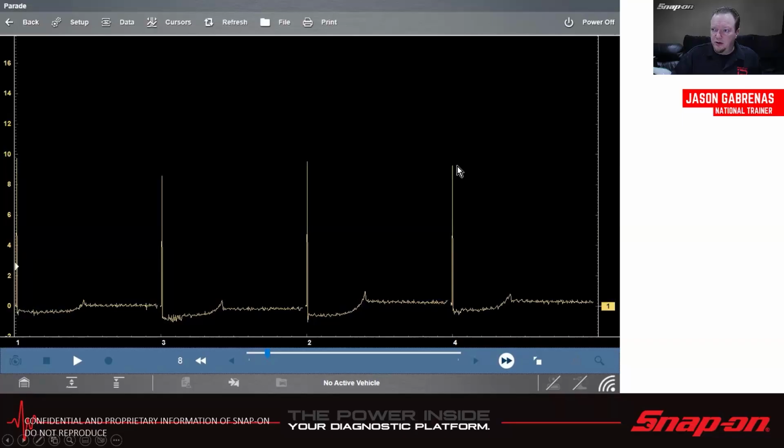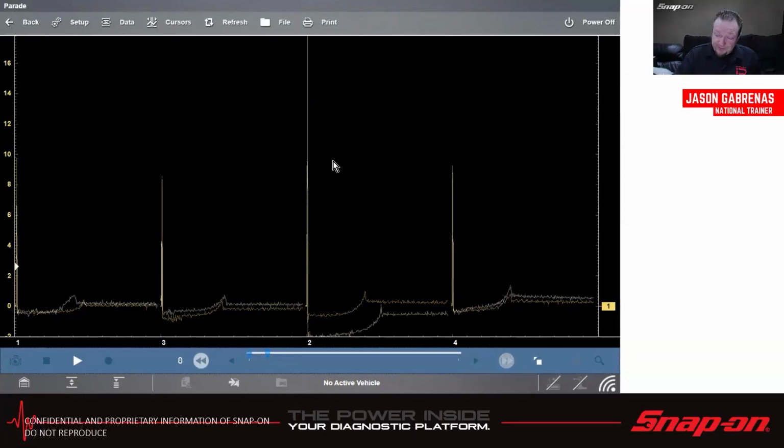And in this case, this is a known good. These are all relatively the same height. That's what you want to look for in the firing lines. You want to make sure they're relatively close to the same height. Make sure they're fairly even.